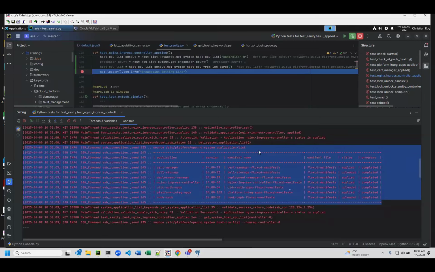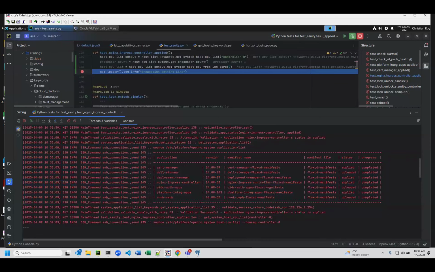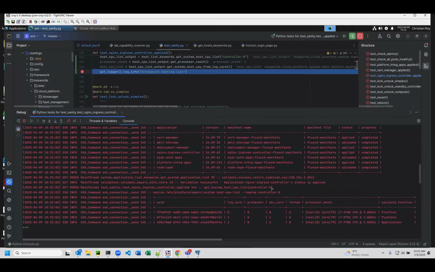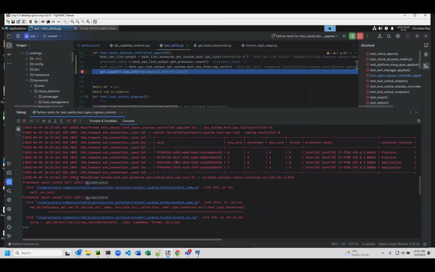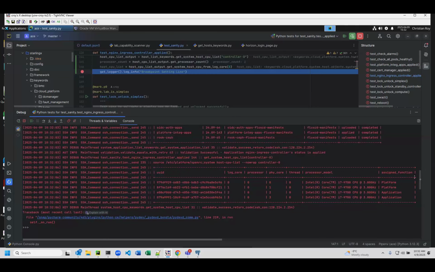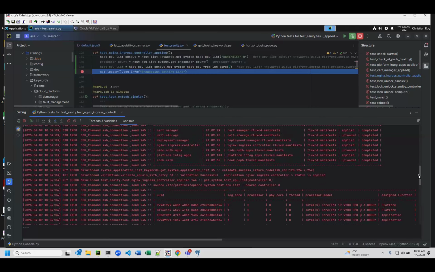For example, here I'm running system application list, getting our good old table that everybody's used to. I'm running application list, and there's a weird exception here that you should completely disregard. This is PyCharm in debug mode that likes to throw those, but there's no actual exception here. This is not the exception you're looking for, as a Jedi would say.